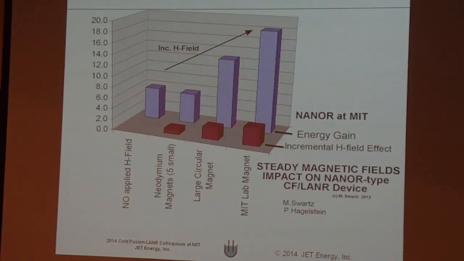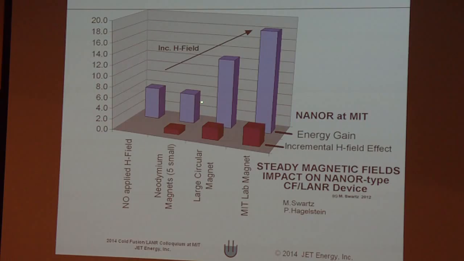Okay, so we looked at the impact of a magnetic field on it. I showed you that cartoon where we put the materials in a box so we could put different magnets on, and this is what we saw. This is our incremental gain. So here's our energy gain. We get energy gain to begin with. Now remember, we started off at 14 to 20. So it's gone to June, it's decreased to 8. Okay? We've been running for 5 months.